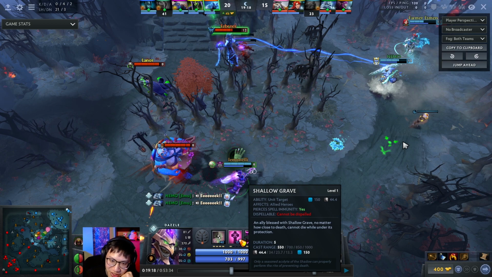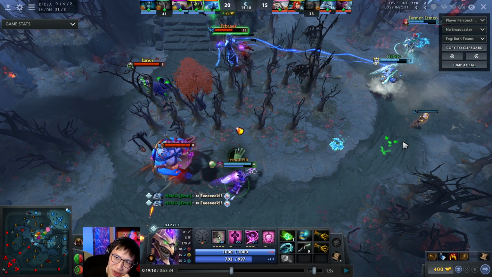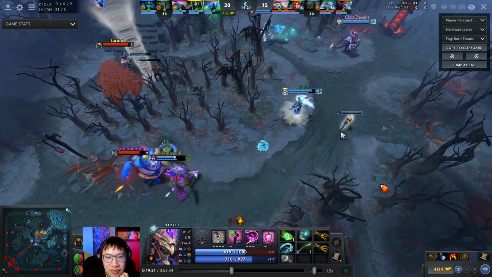Dazzle's job is to Grave people and heal from the back. So you never really want to be the frontliner. You want to be back here with these guys in the front. Usually they don't want to be the frontliners either, but when you have Grave, it's a little bit more okay.